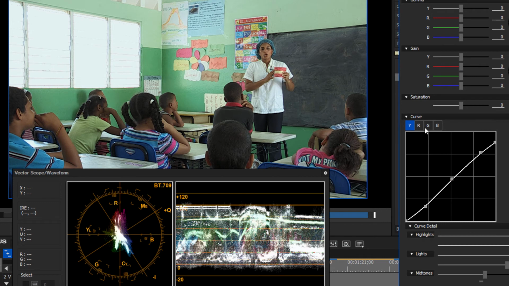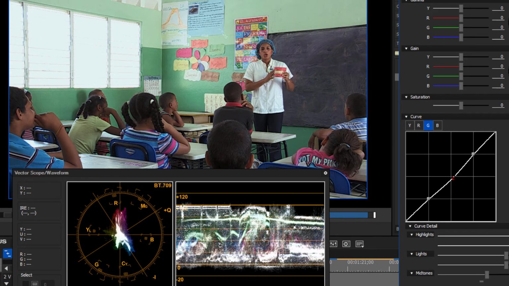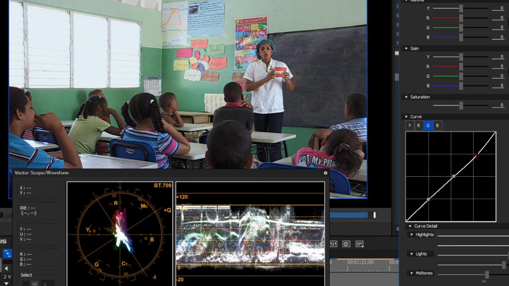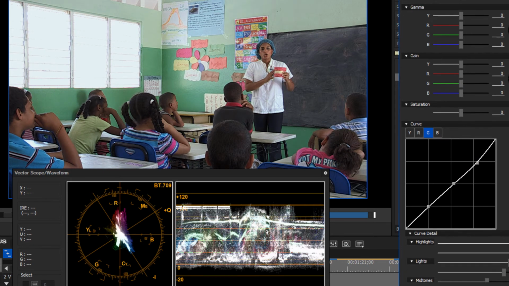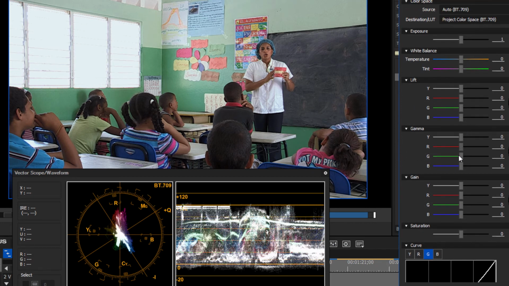Okay, so what can we do with this ugly green? Let's go over to our green tool here, and let's see what happens if we pull back on the green. We have to be careful not to do it too much. And we see the green is affecting not only the midtones, but also the white areas. And so we might even try independently affecting the gamma, pulling down the greenness in the gamma.